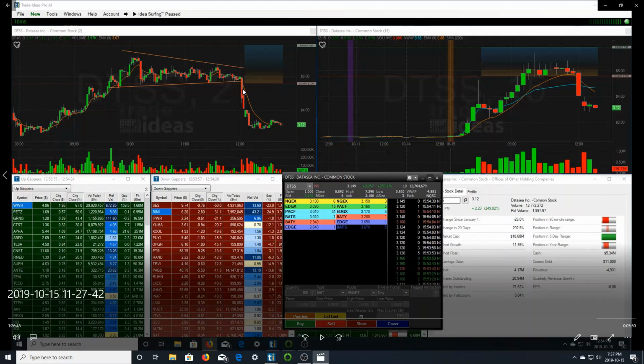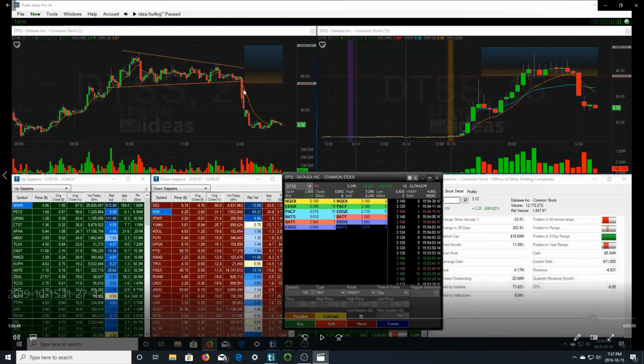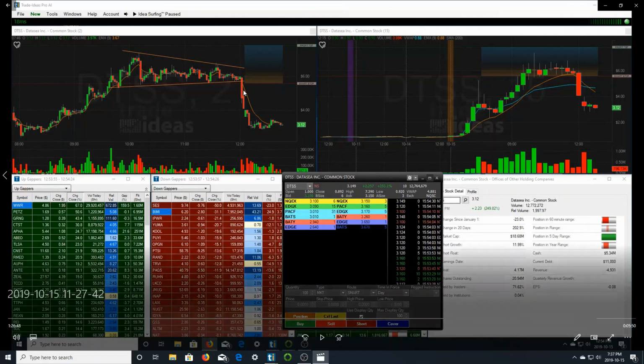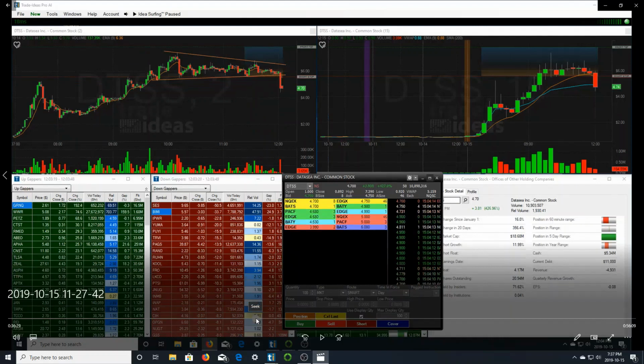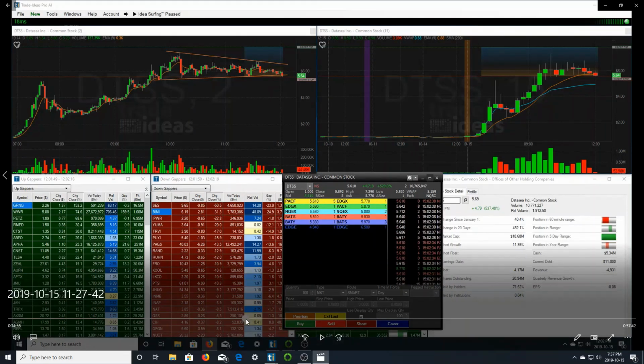So again, always focus on the chart, but use the tape to your advantage and use it to plot your entries and time your entries. And you don't have to be perfectly on time with these entries. So for example, when we saw it break down here, if we go back, you could have gotten in a little bit late and risked just a little bit more, maybe 10 cents more, but at least you wouldn't have missed the trade.